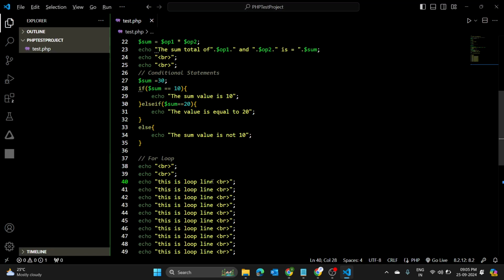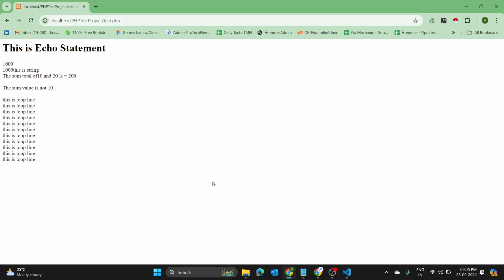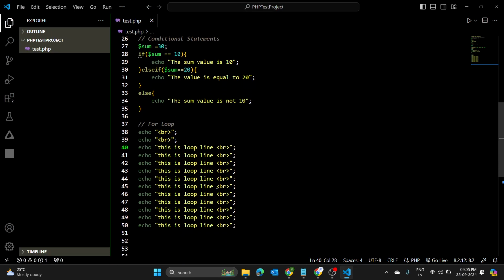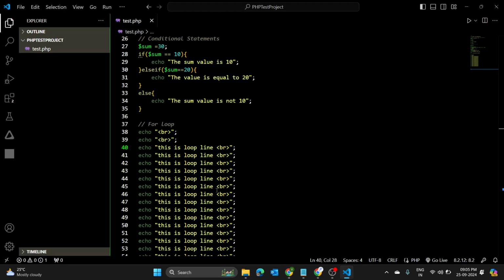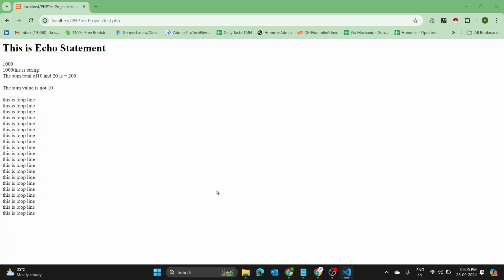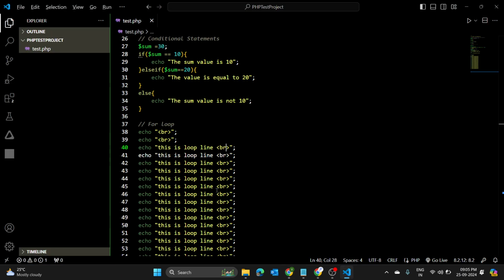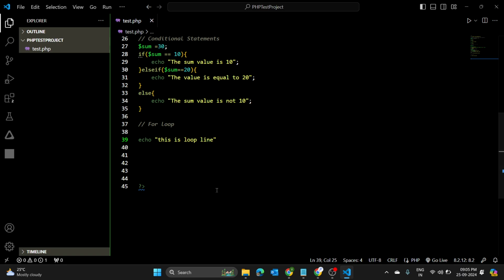If I want to print 10 times, I'm just copying and pasting 10 times. If it's 20 times, I'll copy and paste 20 times. If it is 30 times also, I'll copy and paste. If it is 100 times also, I'll copy and paste, taking some time. What if I want to print 1000 times? I cannot paste 1000 times, right? Even our system will crash if I paste 1000 times. So to overcome that problem, we have the concept of loops.